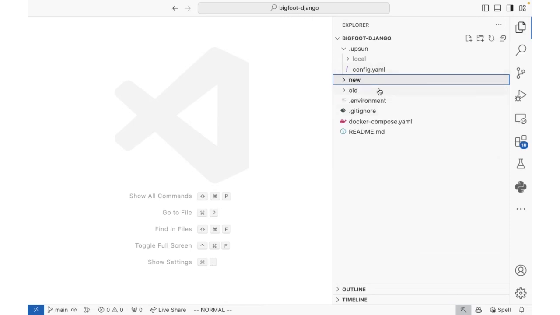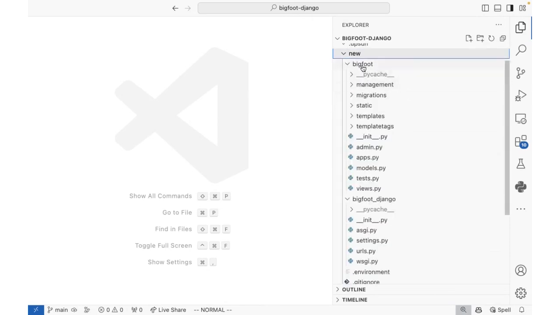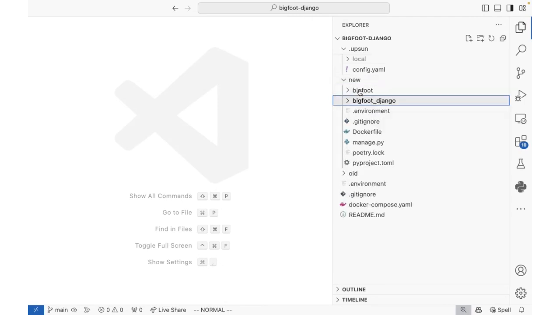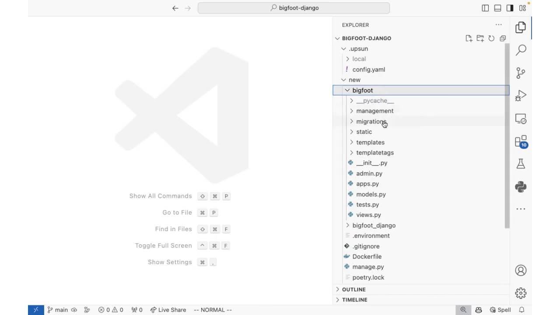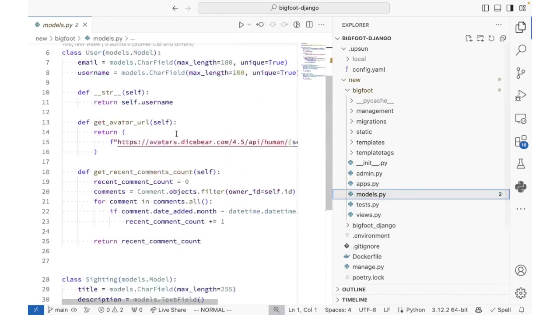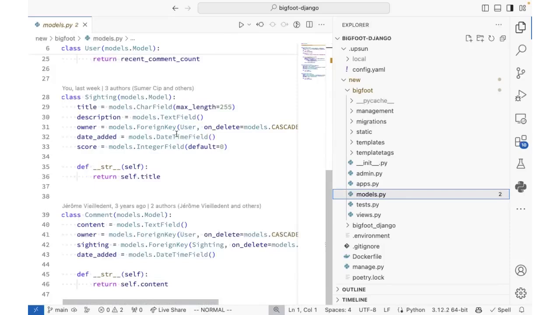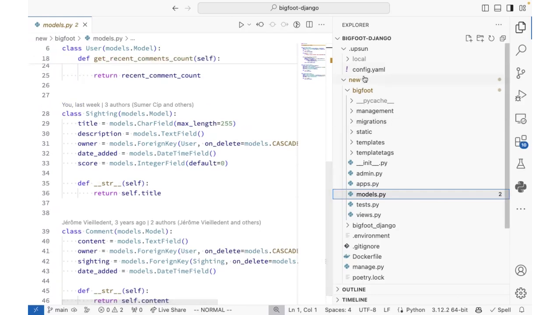I have a very simple application which has one Django application inside it, applications, which has a model file with a few models. So nothing very serious here. Users, sightings. The application, just for context, is an application where people can report sightings of Bigfoot. I've seen it. It's somewhere out there, so we're going to find it together. And then we're going to add comments to those, in a simple application using Django.